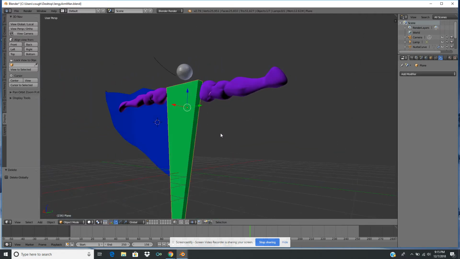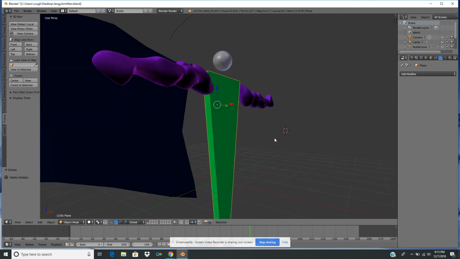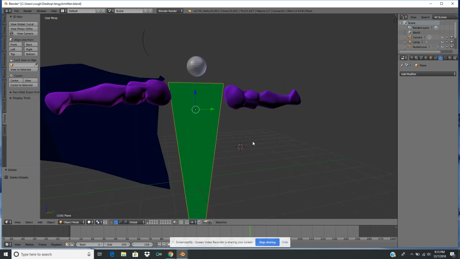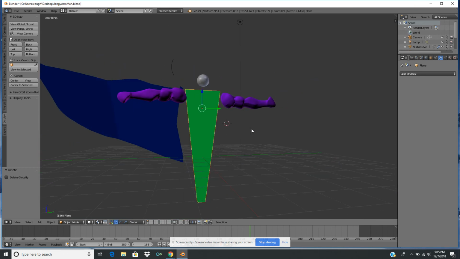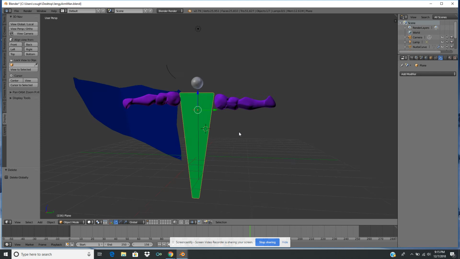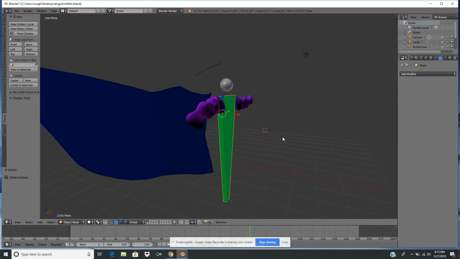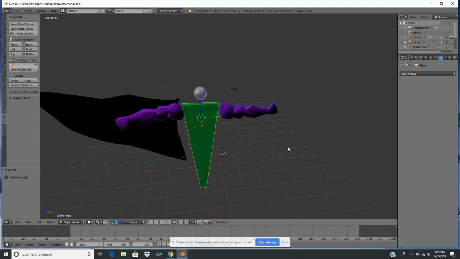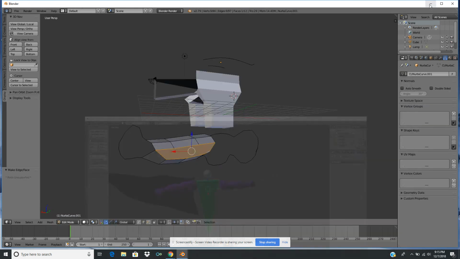And I'll show you later how I colored this model too. Gave him the purple Thanos arms, the green Hulk scaled cube, and then the wings. Okay, very excited about that character.